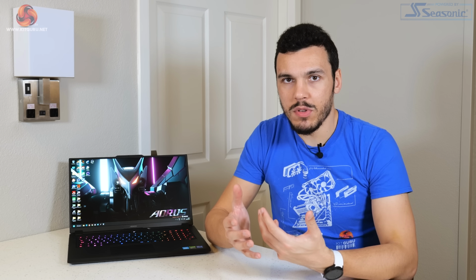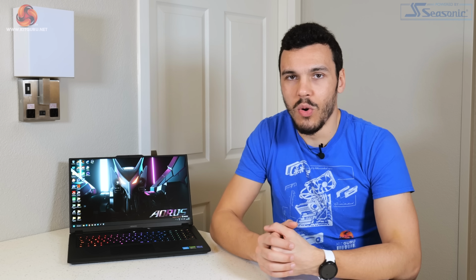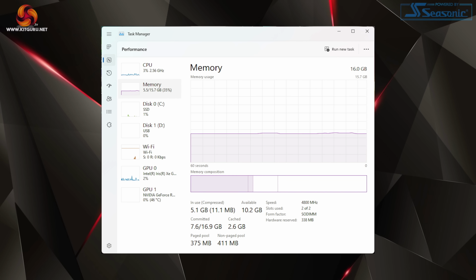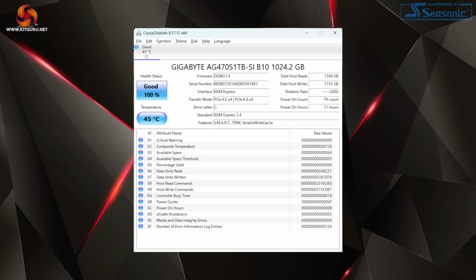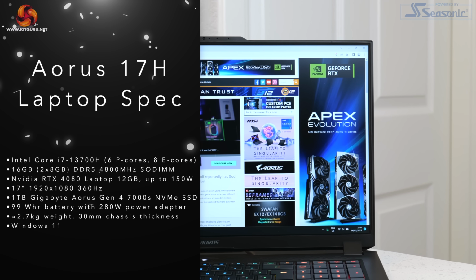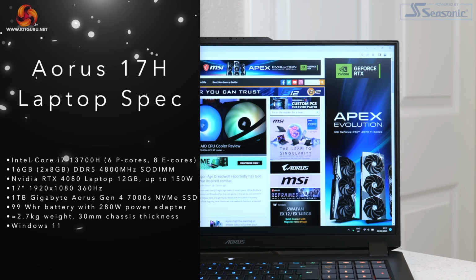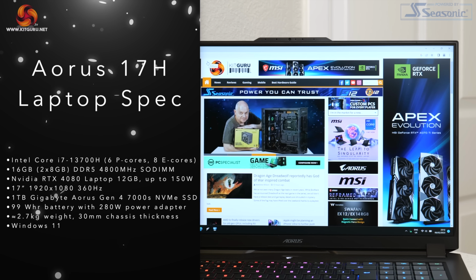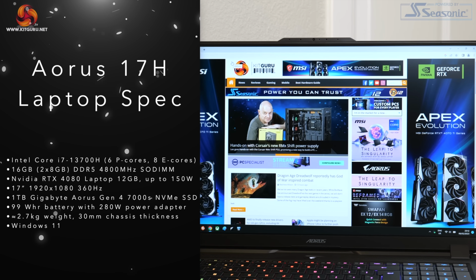And focusing on the laptop-specific side for this roughly 2.7 kilogram Aorus 17H BXF model, we get 16 gigs of DDR5 4800 MHz memory in dual-stick SODIMM form. There's a 1 TB PCIe Gen 4x4 based M.2 SSD. The 17-inch thin bezel display operates at 1920 by 1080 at 360Hz, which seems like a reasonable choice for gamers, albeit 1080p on a 17-inch panel is far from crisp or pixel dense.